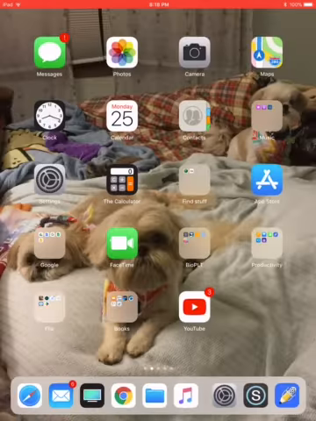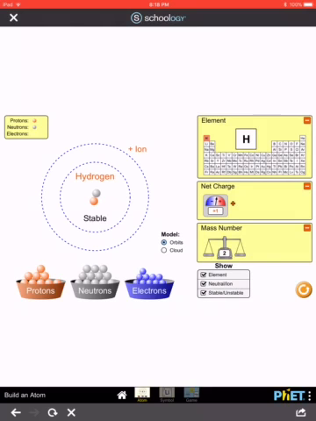Another way is to just add protons until the word says lithium. Once you add enough protons, you're going to see the symbol, which is Li. It lights up the part in this little table, and it says you're going to add protons, neutrons, and electrons to make it have a net charge of 0 and be stable.